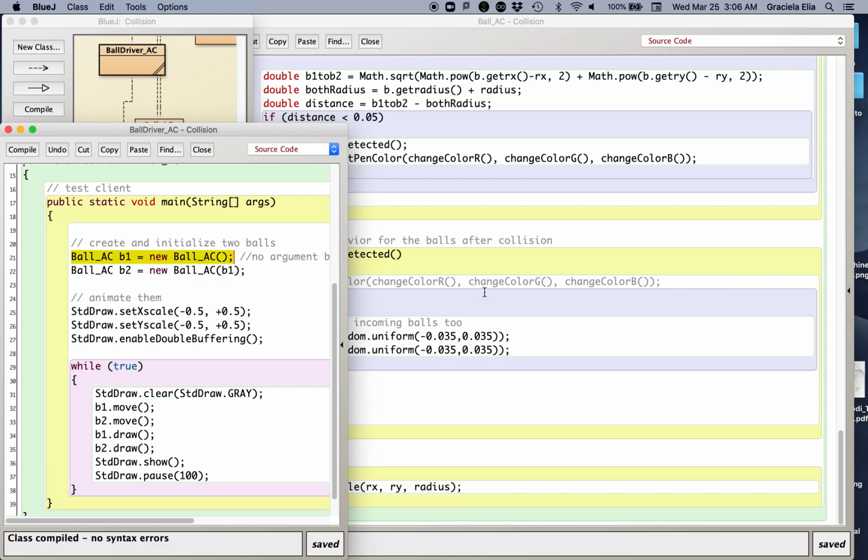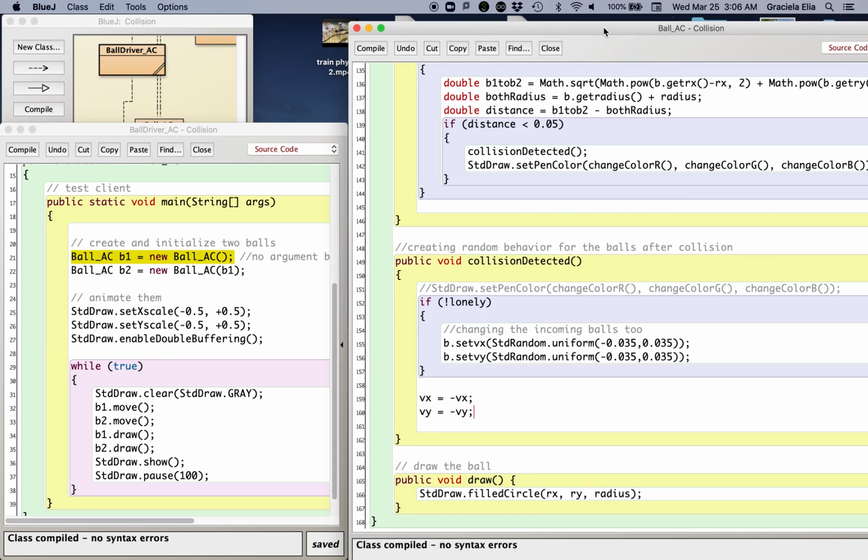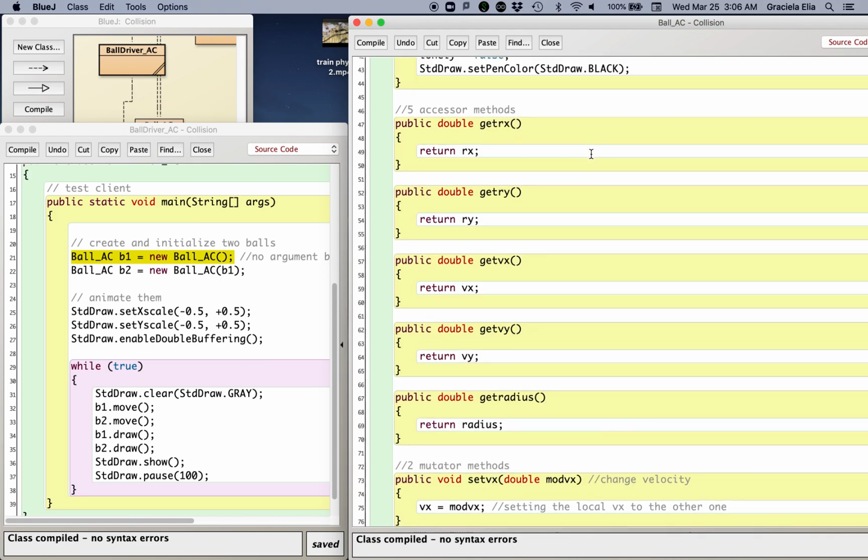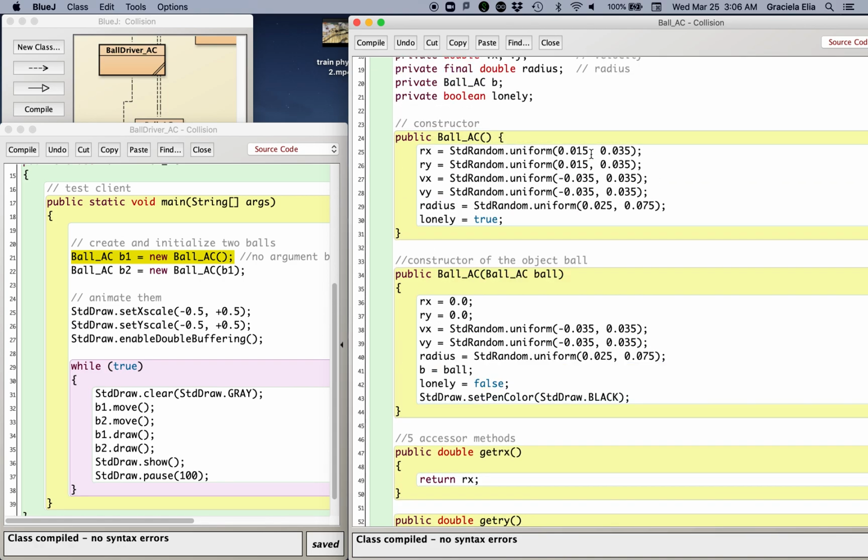So the thing to learn from here is what I call in one of the videos overloading. If I go back to the top, we can see the two constructors. And like I said in the videos, in this object B1, the constructor that is being called is the one that doesn't have any input argument right here.